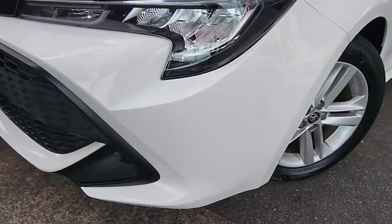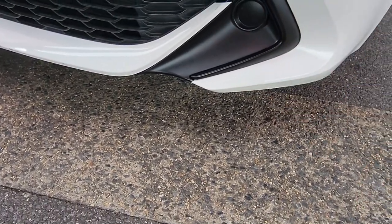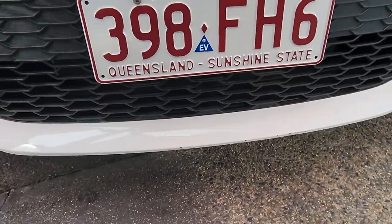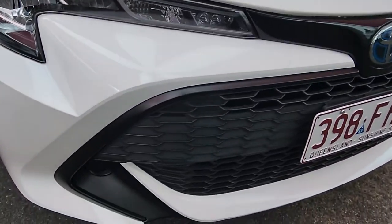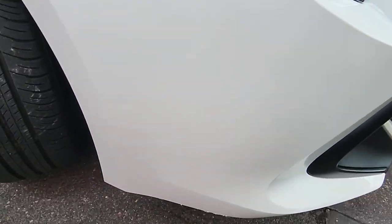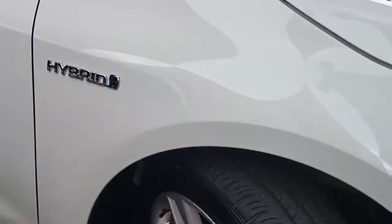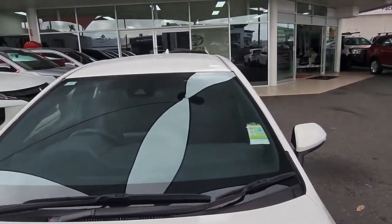Just across the front — again just a little tiny stone chip there, and a little bit of a scuff down on the bottom here, might have collected a gutter or something like that. A couple of tiny little ones again just here — obviously being the super low cars that they are, they're just those common areas. Very clean through the rest of it, a little tiny bit of gutter rash on this side but other than that, incredibly well looked after.